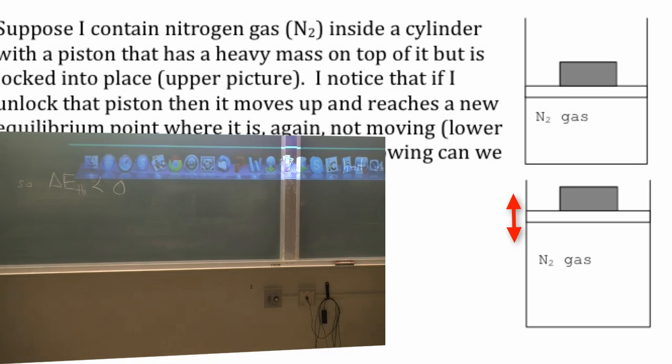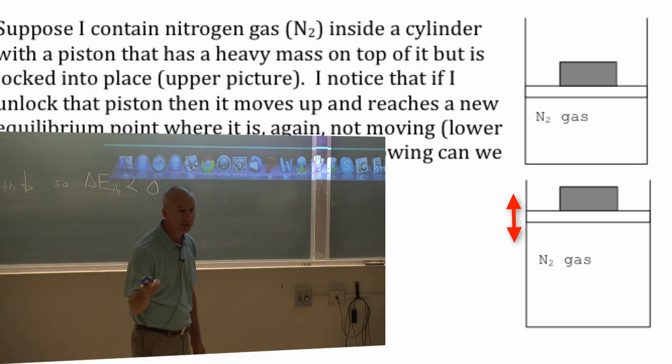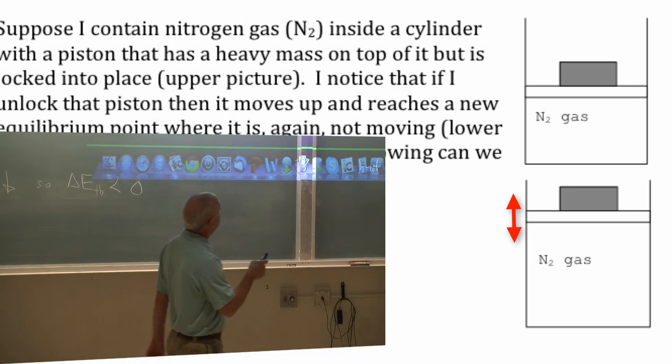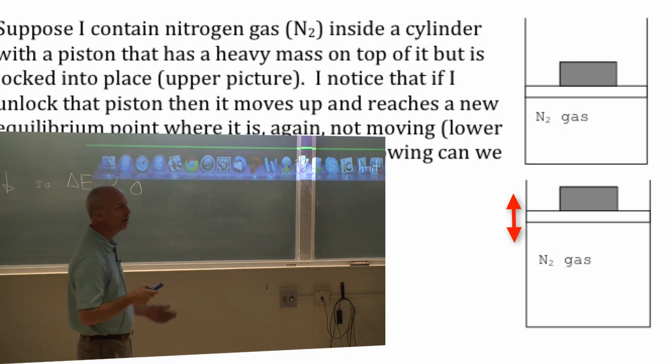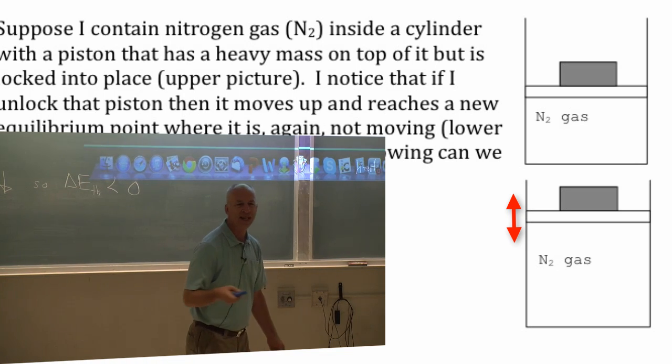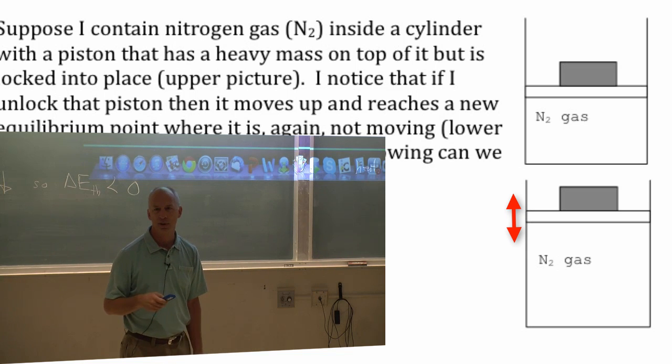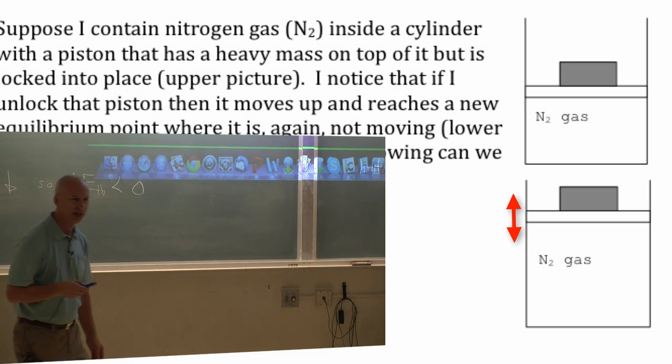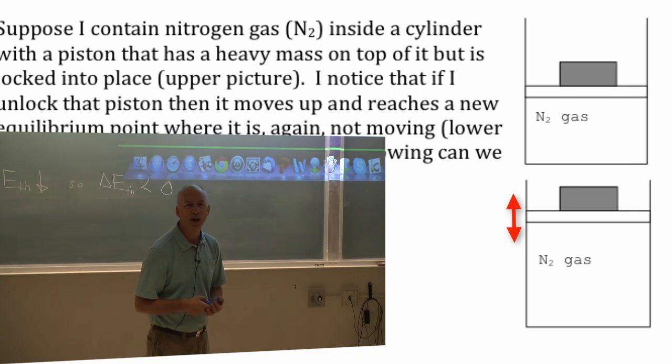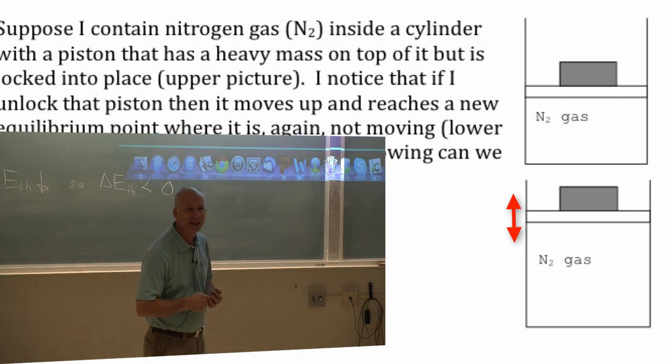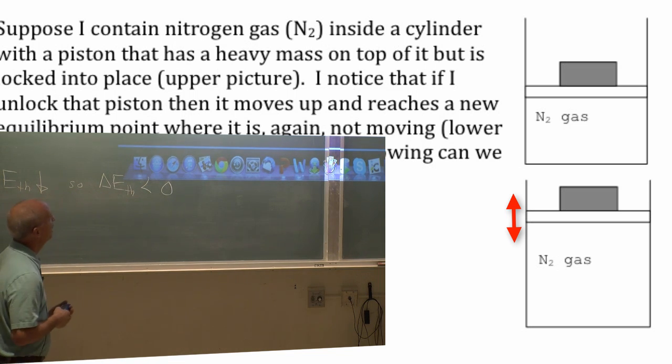You add heat to this, thermal energy goes up, temperature goes up. If it's constant pressure, you know how temperature and pressure are related. If it's constant pressure and the temperature goes up, then the volume is going to have to go up. We'll get to that in a second, but you know the ideal gas law. So the volume of this thing has to go up. You know it from the ideal gas law. You also know it from your own experience, I think.